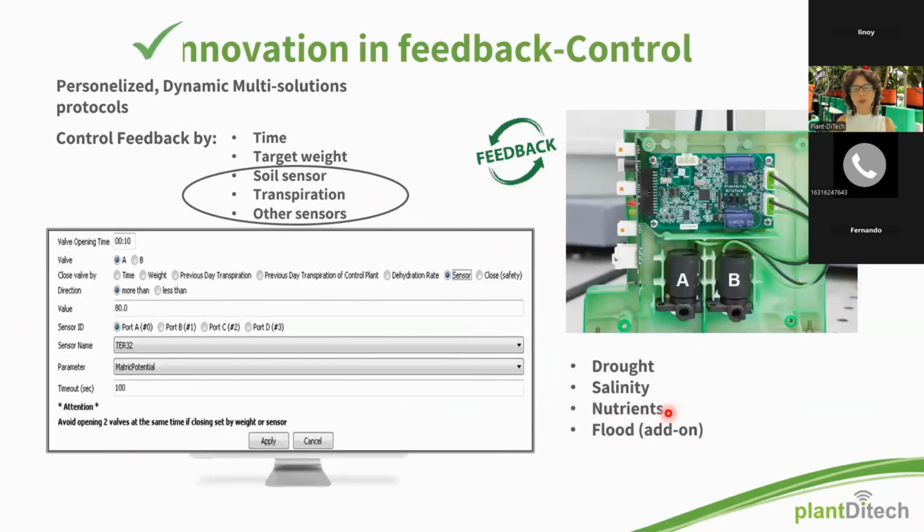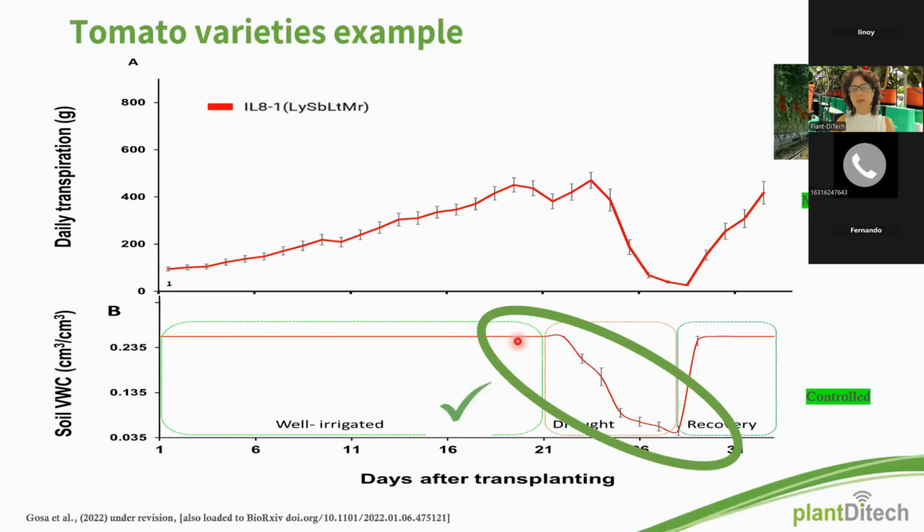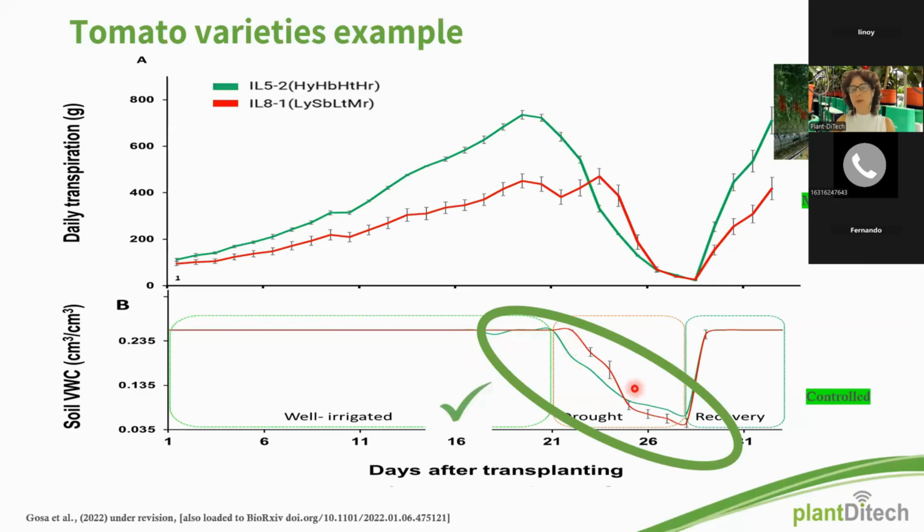So you don't see what you saw here, that there is a big span. But here you see the lines going down more or less together. And we measure the plant activity while maintaining the same soil water content. This is key. This is really key in order not to bias the result. So what you see on the top is daily transpiration.